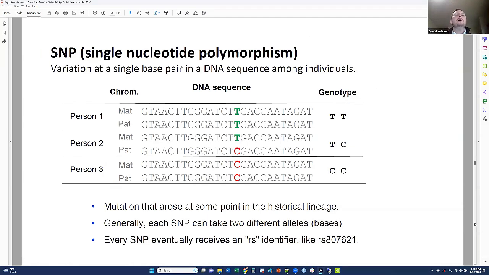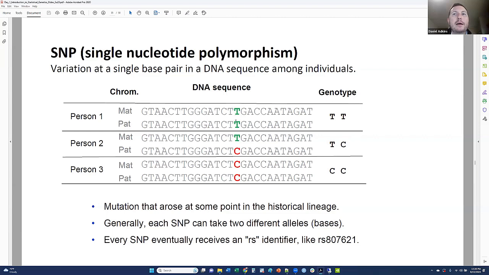Okay, so here we're trying to reinforce our understanding of SNPs, single nucleotide polymorphisms. This is a variation at a single base pair. Sometimes it's referred to as a nucleotide substitution, but basically, at every locus in the genome, we have two copies, one that we inherited on one chromosome from our mom, one that we inherited from a chromosome from our dad. And so this first individual at this SNP has the TT genotype.